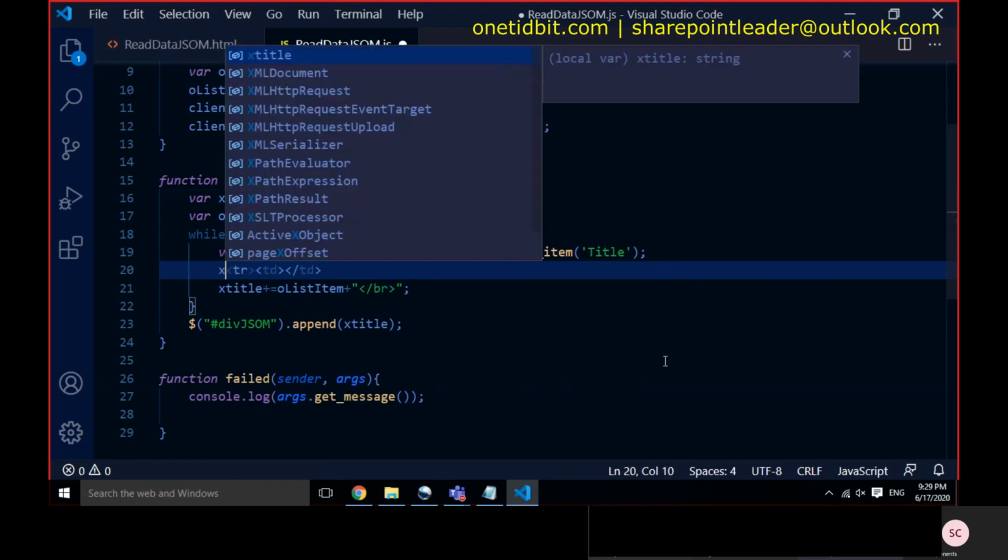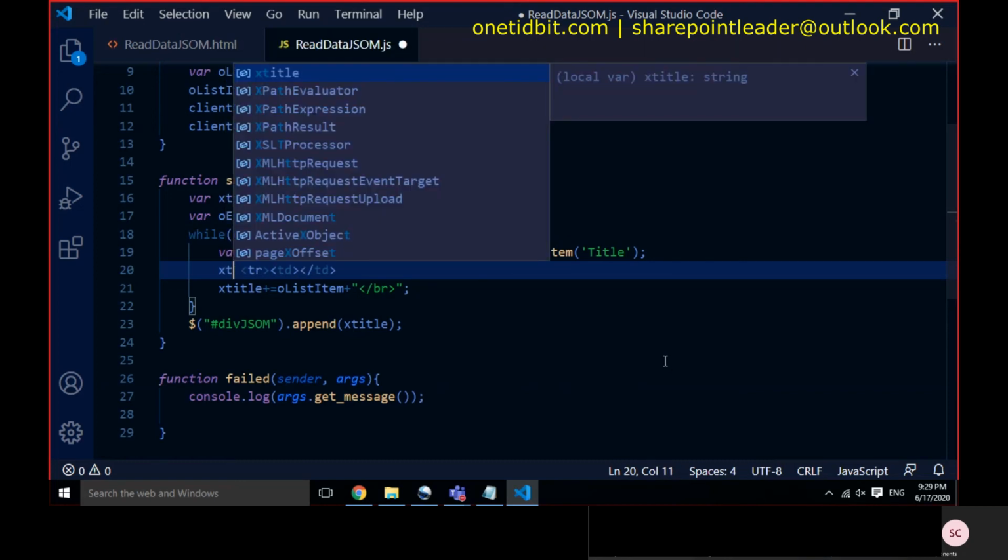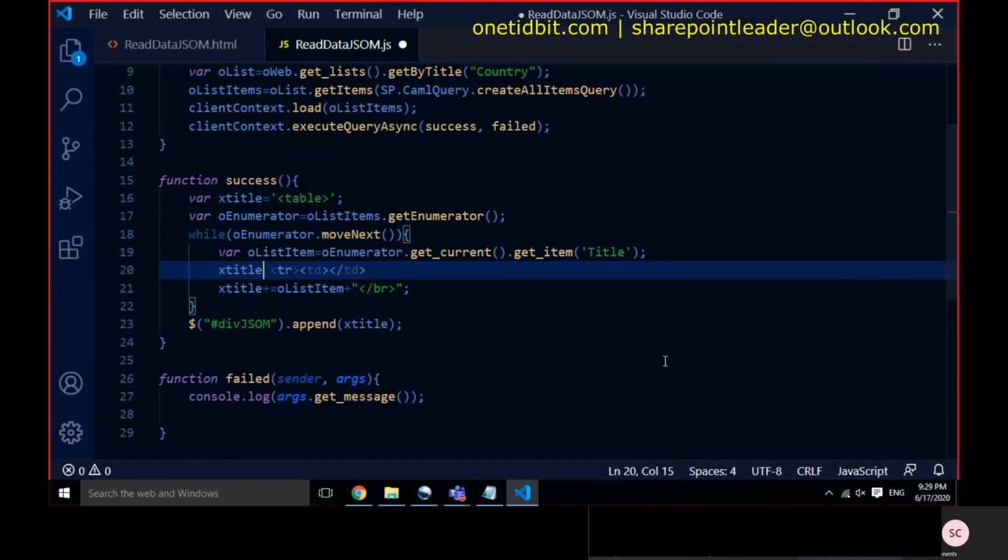Some people will do it by creating a table.